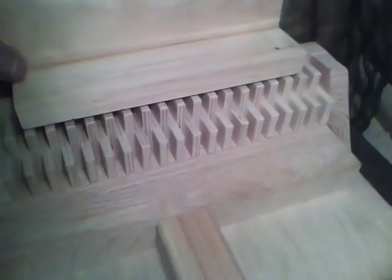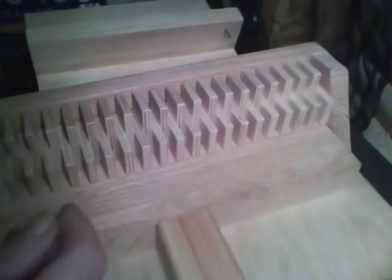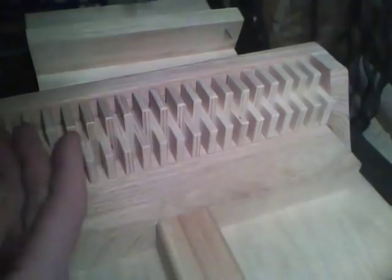Now, if you want to do the mating side, the offset side, you can either put one of these blocks in on this fence, or you have the option of just take all these blocks and reverse them. Put the first one standing up, second one down, third one up, fourth one down, so on. And then you can just slip your other board in there and do the dados on those.